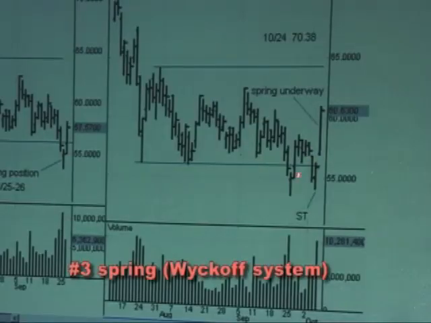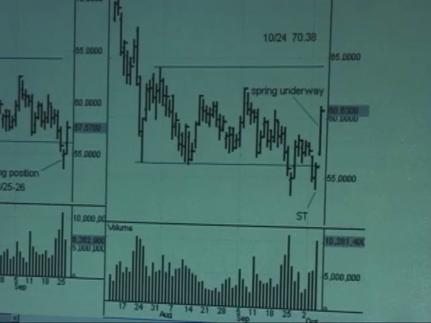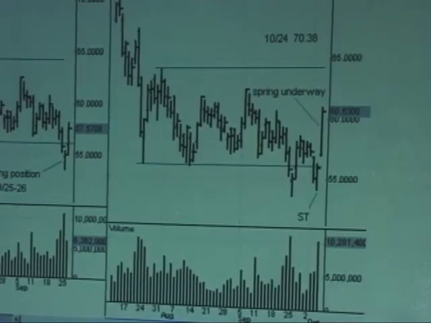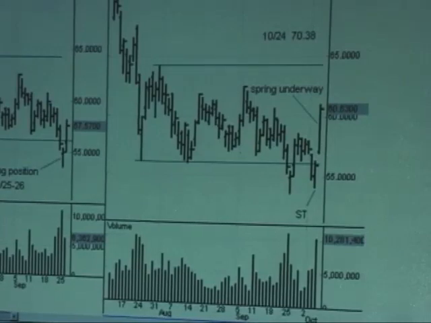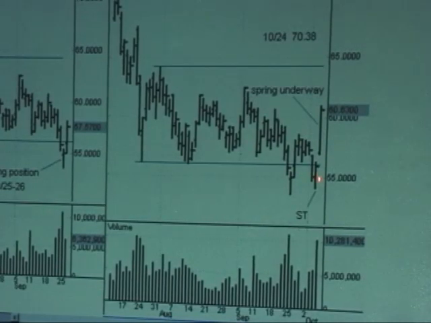All right. A number 3 spring is when the market went underneath the line of support and there was no real increase in volume, and the market never pulled back for a secondary test, and it just flew away. Then they start talking about number 2.5 spring. And of course, I can show you many times where you have a secondary test on very heavy volume, and so on and so on.